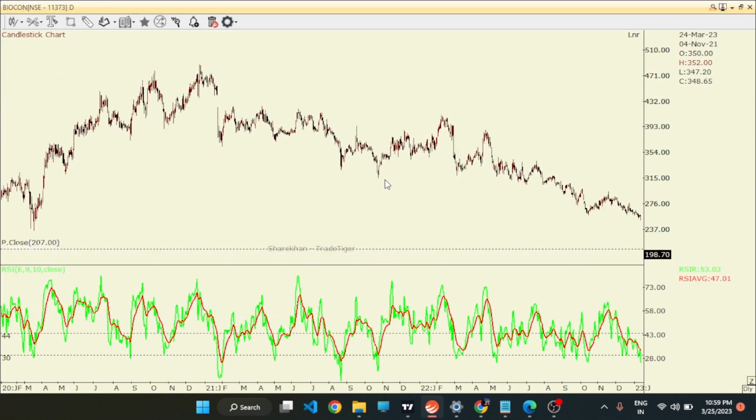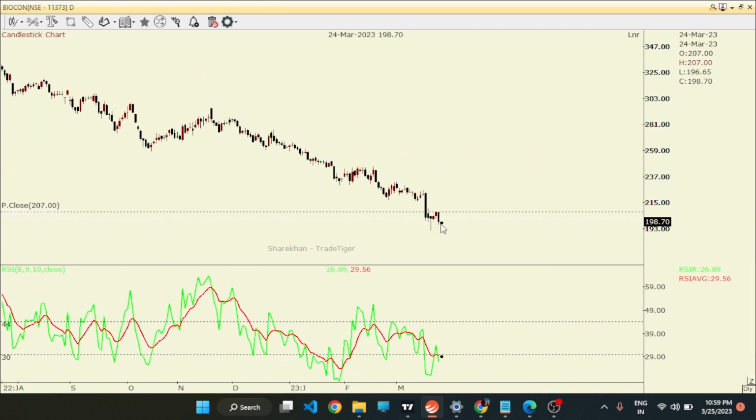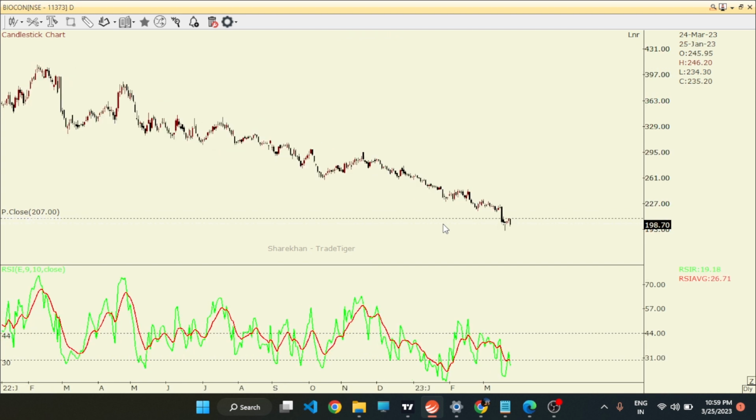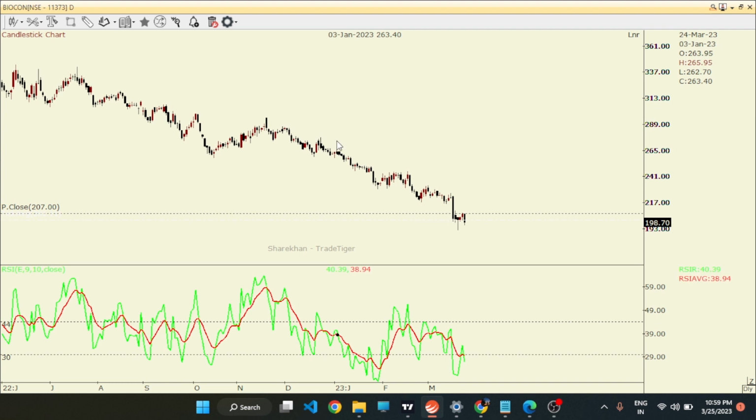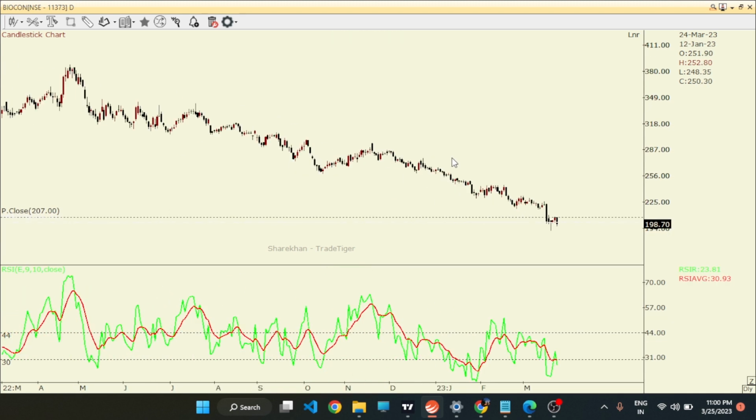So how do we identify a downtrend market? As you can see, today we are here, 24th March. This is coming downwards continuously. As you can see, it had given many entries. Even on 31st January, RSI was 23, and on 8th February, RSI made a high of 49.39. So almost RSI moved 20 points. So it's not relatively dependent on RSI and candle movement, but there must be some movement observed in the stock too.